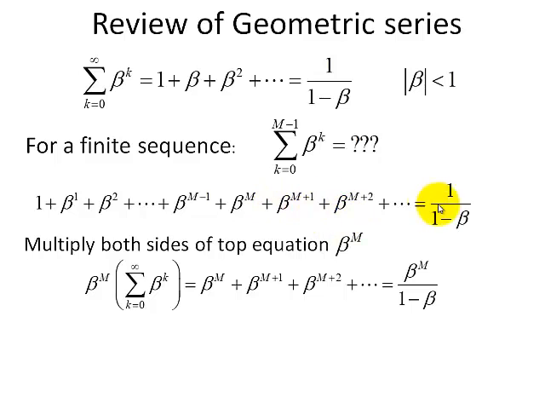So we multiply both sides of this equation by beta m. So when you multiply beta m times 1, that simply leaves beta raised to the m power for the first term. Multiplying the second term here, beta raised to the first power, and multiplying it by beta raised to the m power leads to beta raised to the m plus 1 power. And then finally the third term here, beta squared becomes now beta raised to the m plus 2 power. So all terms higher than m, we'll see that cancels out if we subtract from this 1 over minus beta with beta m divided by 1 minus beta.